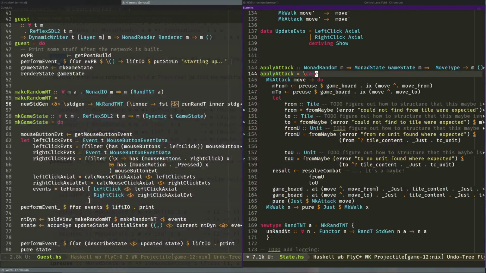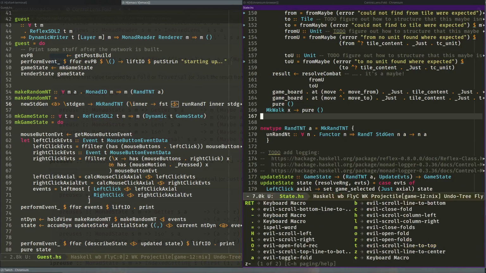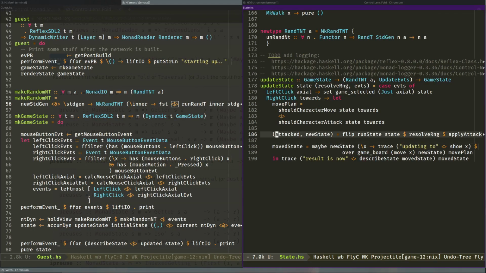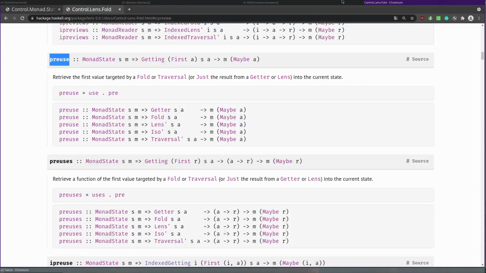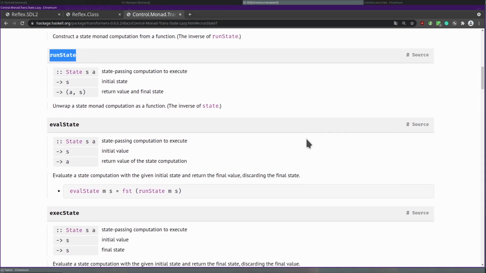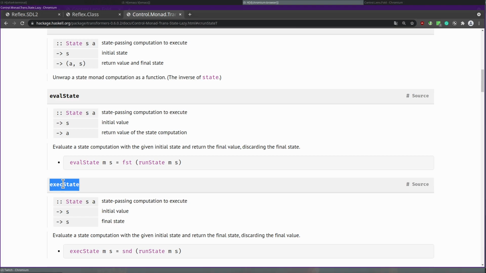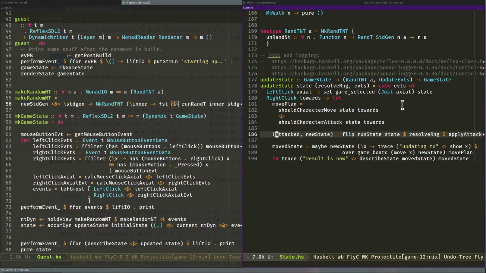Yeah, I'm fine with that. Makes it a bit easier to just do pure. There you go. Then we can eval state instead of run state. Or I mean access state. Completely different thing. New state, there you go.